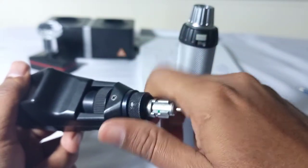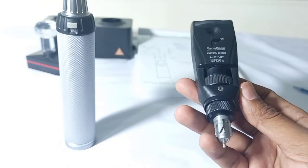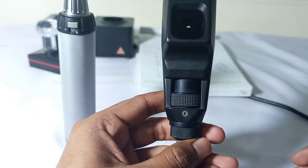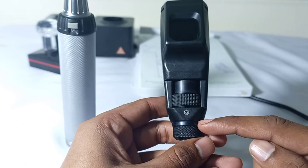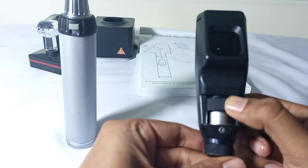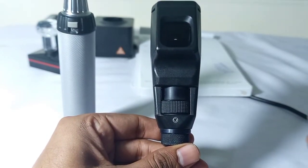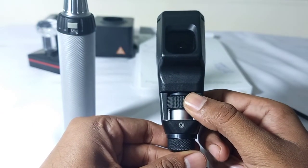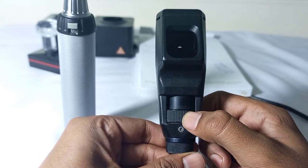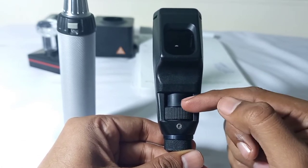Keep in mind that the light source inside the neck of the retinoscope is fixed — it is not rotatable. Now, on the upper side of this bulb inside the retinoscope, this movable part is called the sleeve of the retinoscope. You can see this sleeve can go up and can go down.